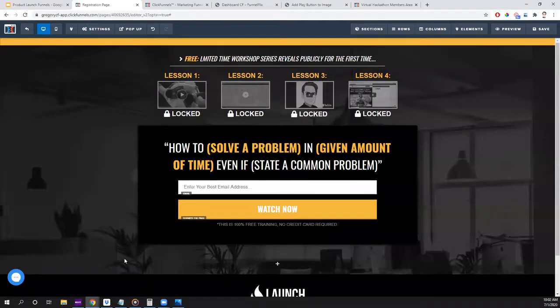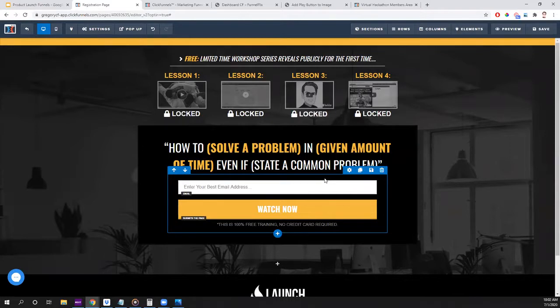All right, so the sign up form, this is probably the most important technical piece here, is we need to collect their email address, create a lead inside of our ClickFunnels account, and send them to the next step in our funnel. So anytime we're trying to create a contact inside of our ClickFunnels account, the minimum amount of information you need to create a contact is email address. To collect an email address, we need 2 things. We need an input element, and we need a button set to a specific setting that's going to collect that email address.